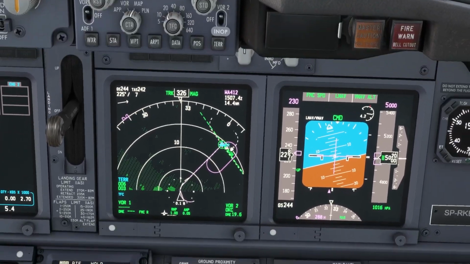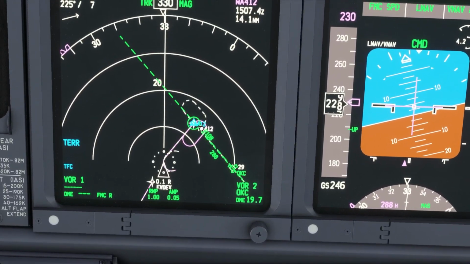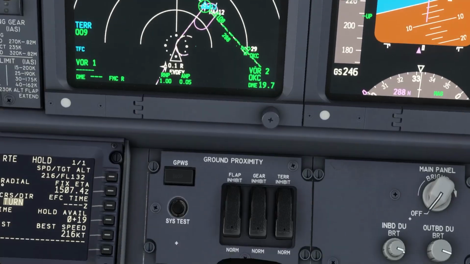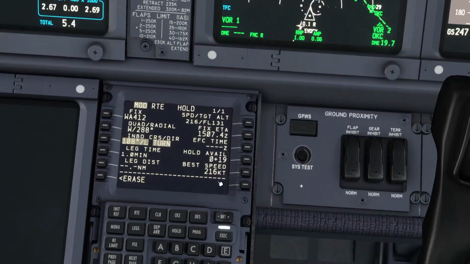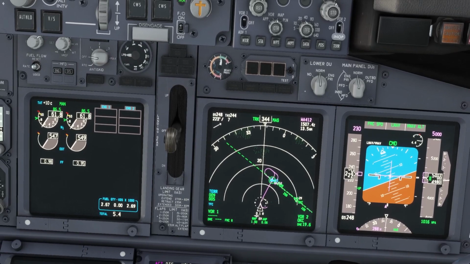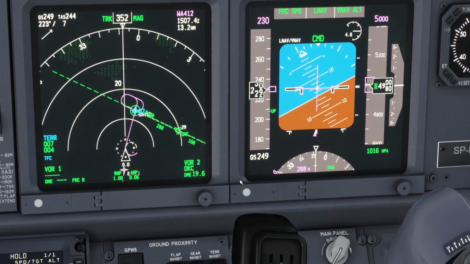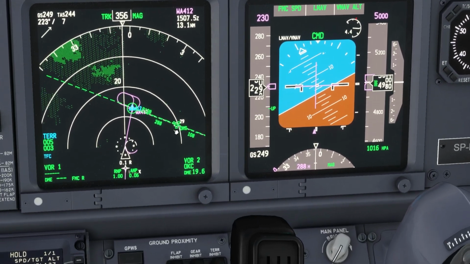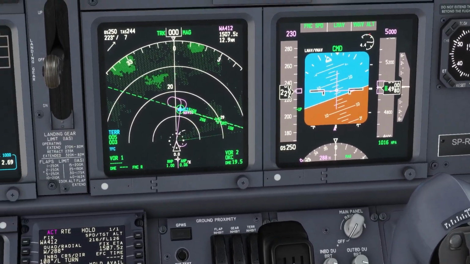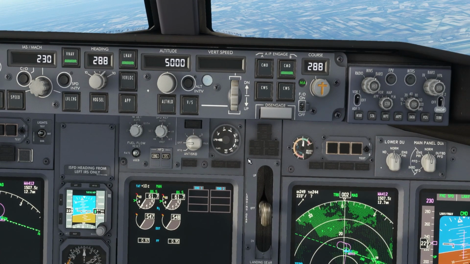Our turn holding is going to look like the white dashed lines. Left turns. So we can see it on the chart and we can execute. That's our hold. Close to Okęcie, we have Oscar Kilo Charlie VOR, 20 miles. And now we can follow some procedures.